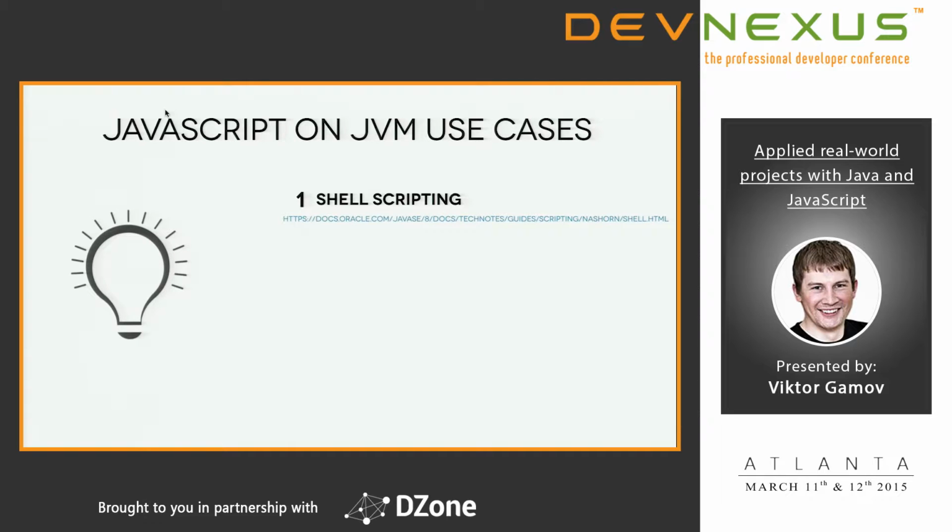As I mentioned, I use JavaScript for writing my shell scripts. Not only my shell scripts, but sometimes I need to go to some database, query something, after that calculate something and print it out, get some idea, right? I can write the Java application for that. It's easy, but I can also write the JavaScript application for that.